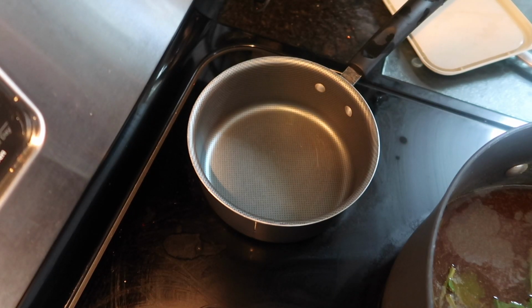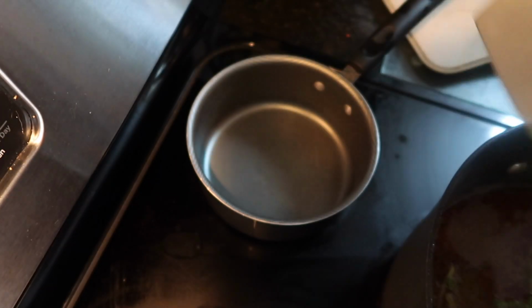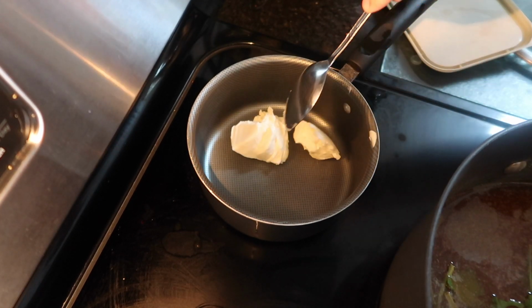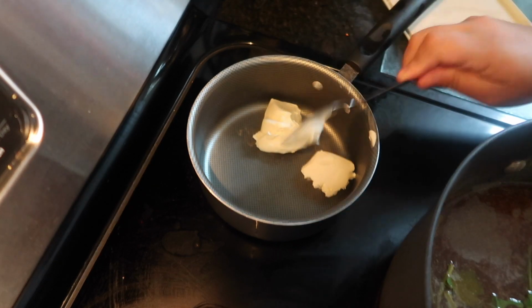So now we're going to make our sauce, aka our butter sauce, and I'm using Country Crock's butter. Usually if it's just me, I just put like 2 spoonfuls of butter. As you guys can see, this was 1 big spoonful and I just added a tiny bit more.